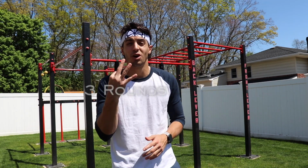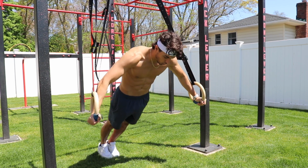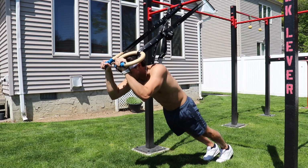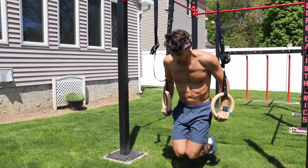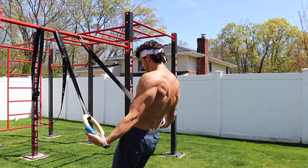Alright, so we're going to go through 4 different workouts. We're going to try for 3 rounds. Those 4 workouts are going to consist of push-ups / flies. You could switch on and off each round for these. I'm going to show you both skull crushers, dips, and what I like to call inverted tricep extensions or inverted skull crushers. That one's a little bit funky. I will go over that as well.